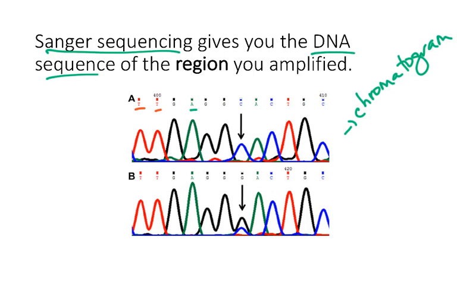And so what these chromatogram data look like are you have these different peaks. Each peak corresponds to a different nucleotide, and then the color of that peak tells us what nucleotide was present there. So if we look here under the A region, the first 2 peaks are red followed by a black. That means that first 3 nucleotides there are TTG. So that's how you read this chromatogram data, and that's the data that you get as a result of Sanger sequencing.